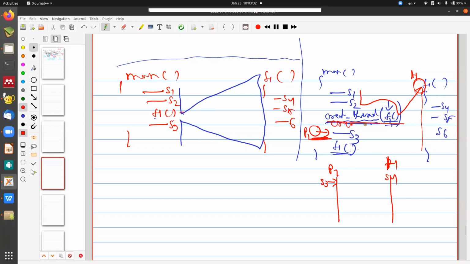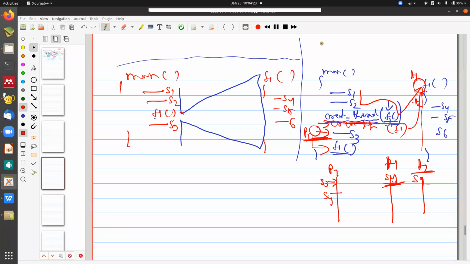So if I create one more thread, create thread F1, then what happens? This F1 comes here, now the control comes here. Again, there is one more thread pointing to this called T2, and your P1 comes here. Now, how many processes? Three processes. P1 is my original process, T1 is my one thread, which starts from S4, and another T2 will also start from S4. When both T1 and T2 execute S4 onwards, P1 is executed from S3 onwards. But when this P1 comes to this place, you can feel the same P1 again executes S4, this T1 also executes S4, this T2 also executes S4. But what is the difference? Now you can say, the same thing we are doing in the process.